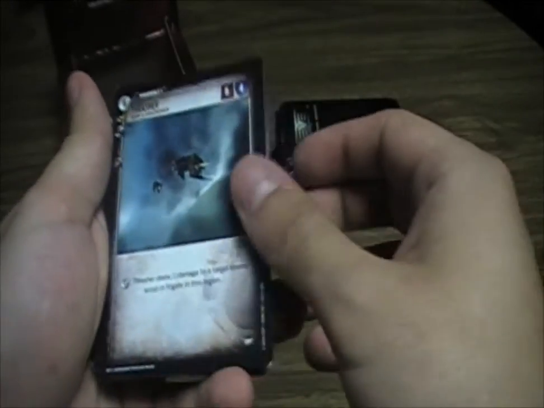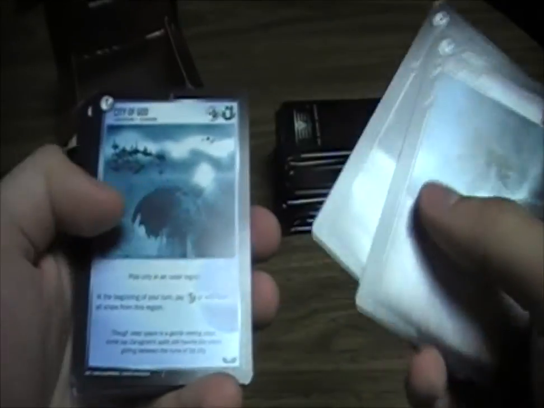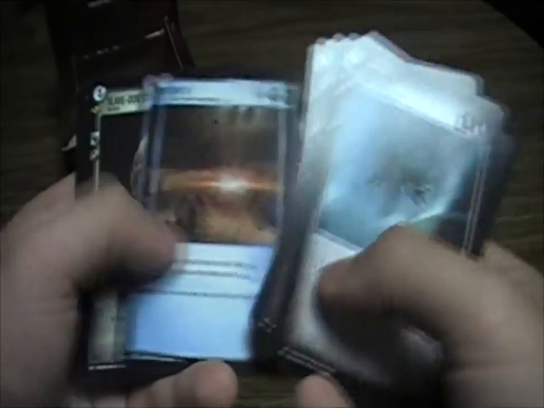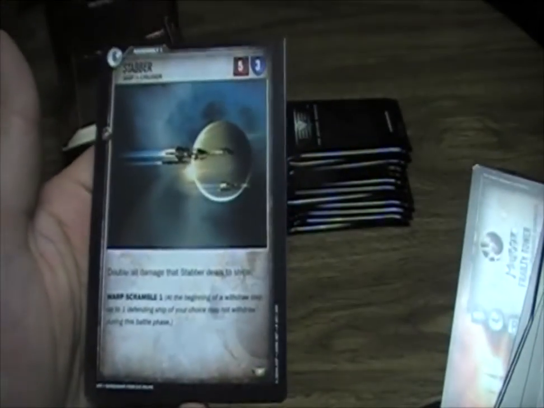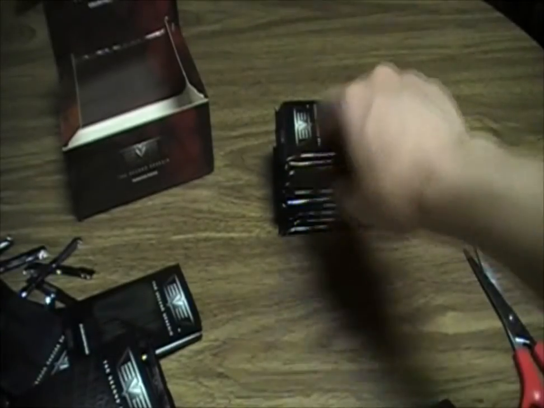A Thrasher. That's beautiful. Slasher, Feldspar, Griffin, Slave Dogs, Iteron. And the rare is a Stabber. It's actually one of the rarest I was hoping to get. It's one of the things that caught my attention. So, a Stabber was a rare.